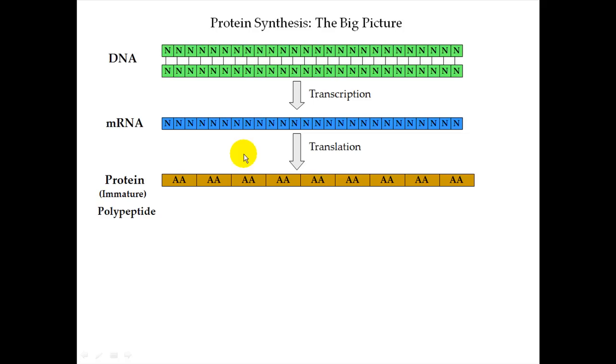Specifically, what we'll take a look at in this video is how prokaryotic cells can turn on and off their genes. Later in class, we'll take a look at how eukaryotic cells can turn on and off their genes. The basic ideas are the same for prokaryotic cells and eukaryotic cells, but there are some differences, and hopefully we'll tease out those differences when we take a look at this video and when we discuss it in class. So again, we'll look at how prokaryotic cells can turn on and off their genes.